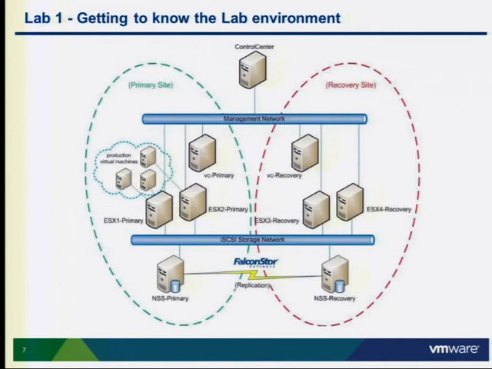We're using Falcon Store NSS virtual appliances, so they're iSCSI appliances. They're replicating between 2 virtual sites. So it's a complete iSCSI setup. We've got 2 ESX servers on each site. One site has some nested VMs, so these are VMs running on those ESX servers. They're the ones we're going to allow you to play around with, change the IP addresses, decide what networks they connect to.